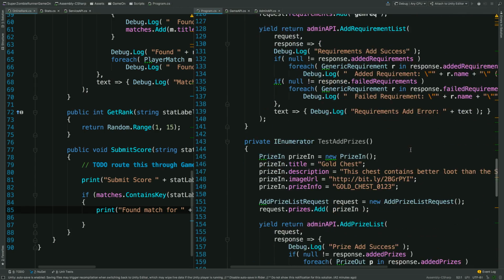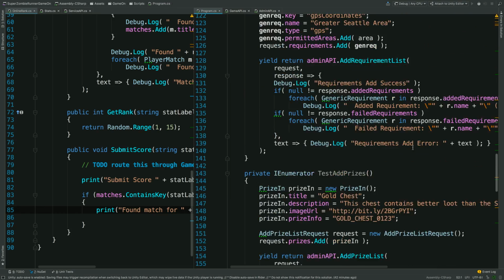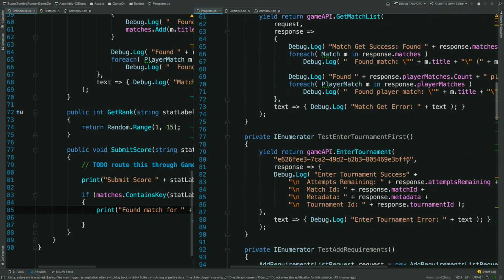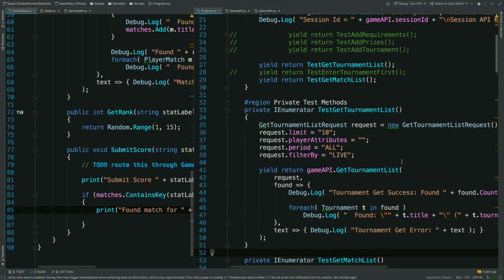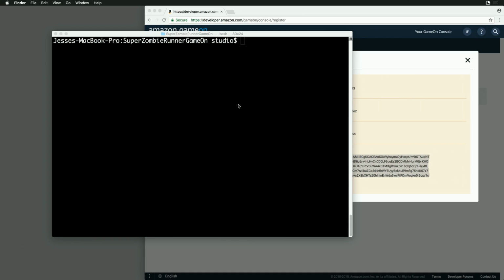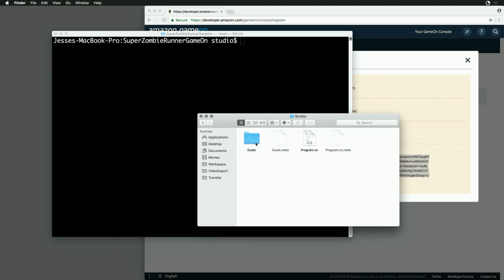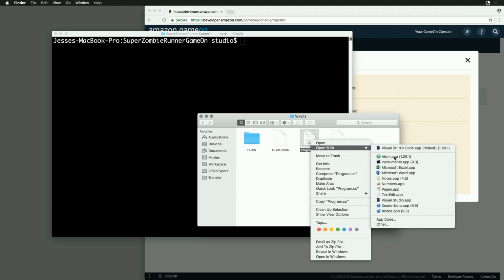I don't remember if I did add prizes or add score or not. I may have done that in the other code. Let me take a look at scripts. Game API services program, open with Atom.